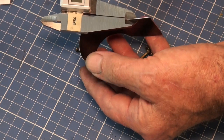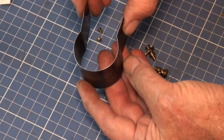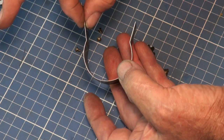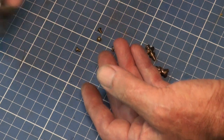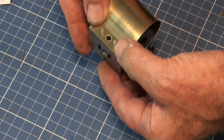And if we were to assume that this engine was built to the scale of about 1 inch to the foot, by the time you scale this up, this material would have been about 6 millimeters thick, which, I don't know, seems a bit excessive to me. So this brass shim, I think, is probably a closer match to scale.